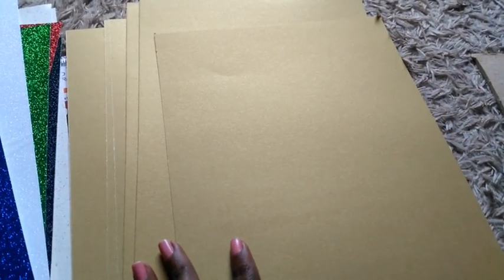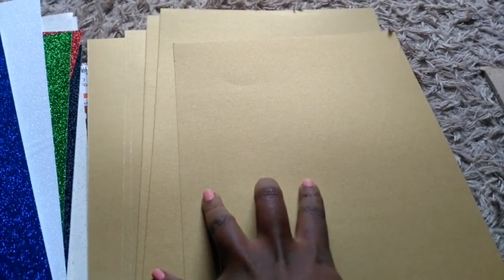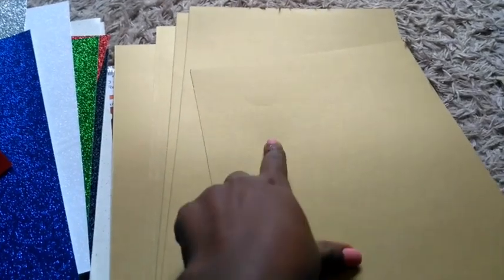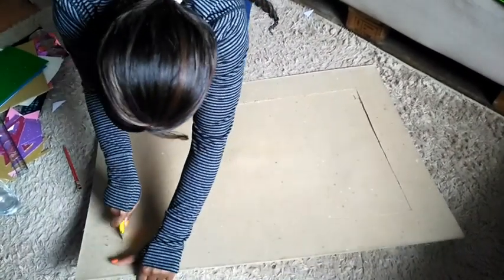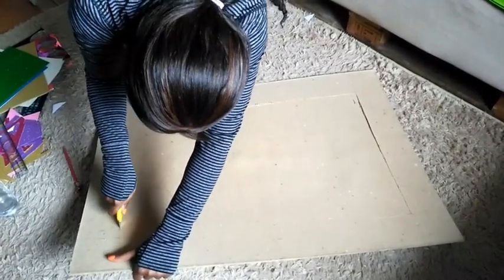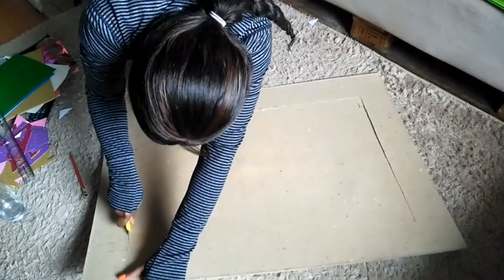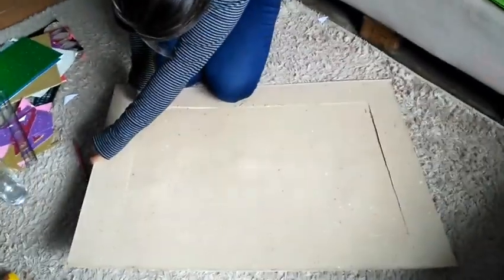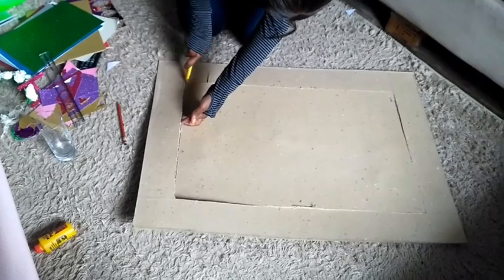This gold paper — it looks brown but it's gold — I'm going to use it as a background. I'm going to glue some pink manila paper on this specific gold paper. Then there's a straw board, which is just a thick board that you're going to use as the frame for your project. The first thing you need to do is decide how wide you want your frame to be. I wanted mine to be four inches, so I measured four inches and drew lines all around as guidance for cutting.